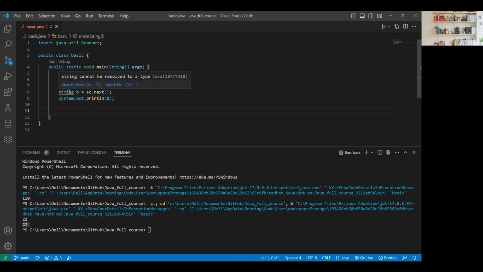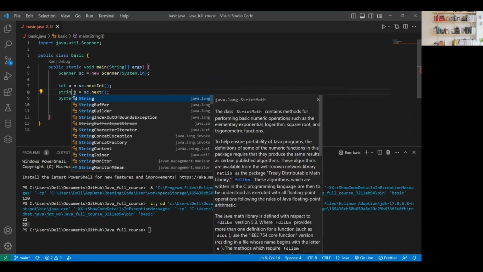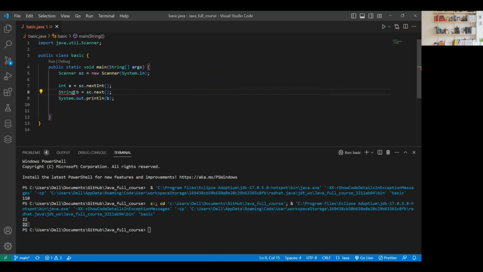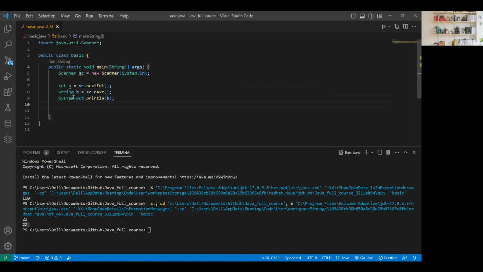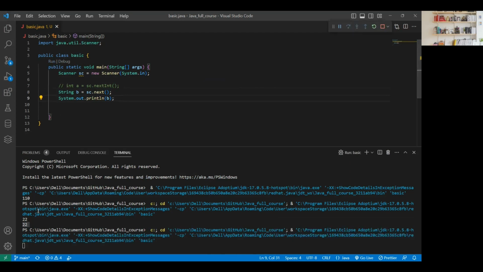It says cannot be resolved to a type. Okay, the S was small there, it should be String. Now it's correct. Now I'll just comment the first line.